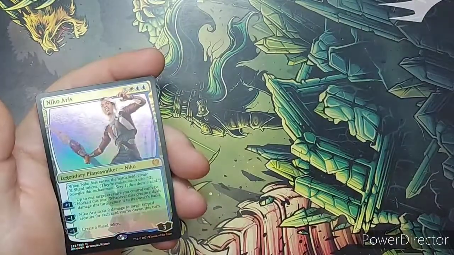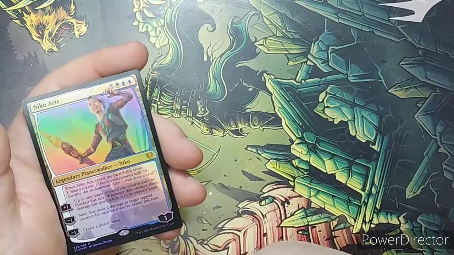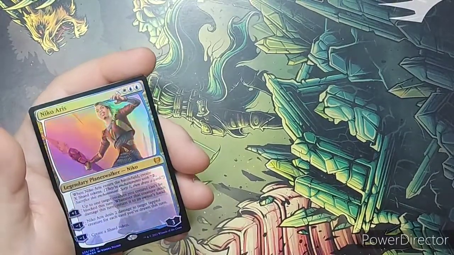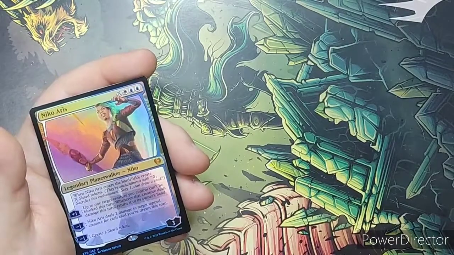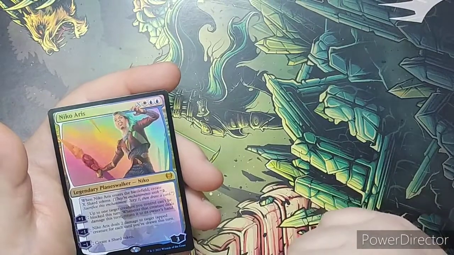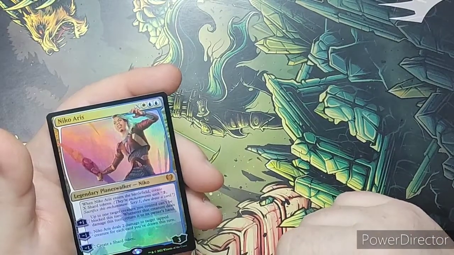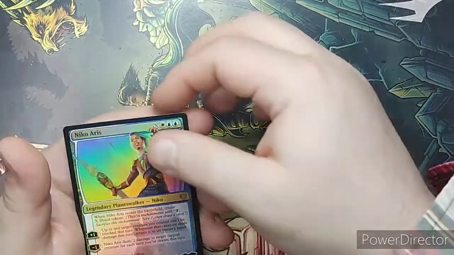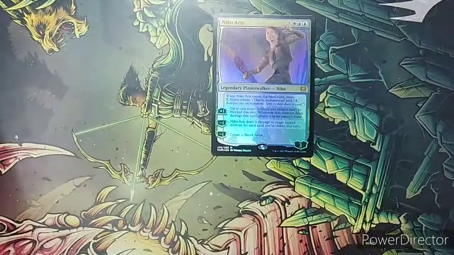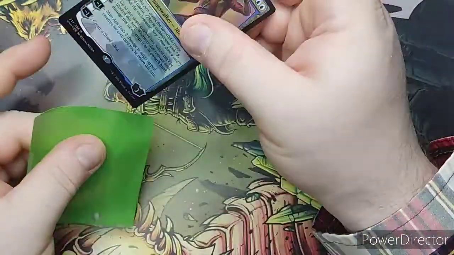Nico Aris. Nice. Foil mythic rare. Legendary planeswalker Nico. Oh, man, I have no idea how much it's worth. But my heart is racing right now. We're going to place that right here for a second. And we're going to sleeve that bad boy up.